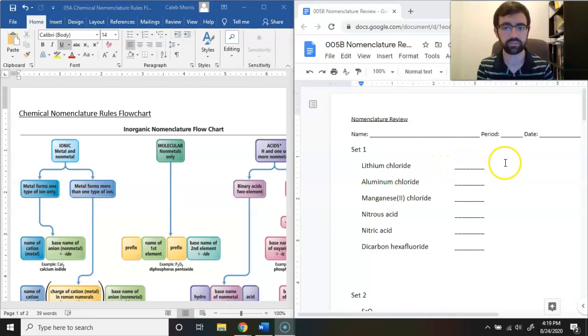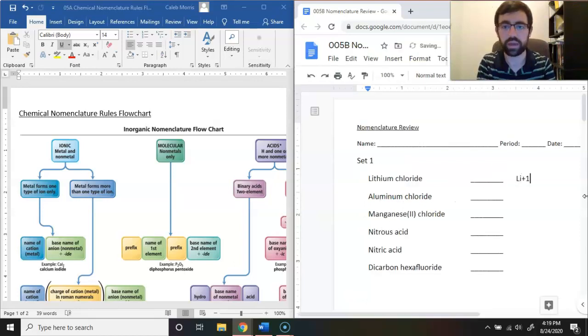So I'm just going to write, and I kind of do my pre-work to the side, lithium with a positive 1 charge. And by the way, I used the wrong shortcut. If you need to make a superscript or a subscript in Google Docs, I'm going to show you how to do that real quick. In Google Docs, if you want to make a superscript or an exponent, that number up at the top, you hit Control period, and then we can say +1.